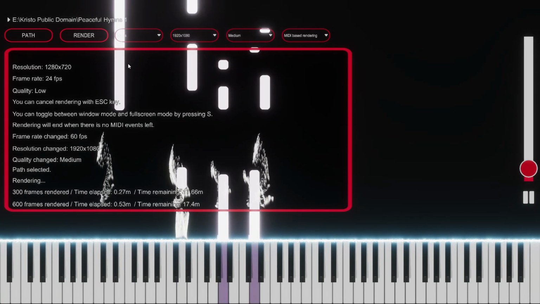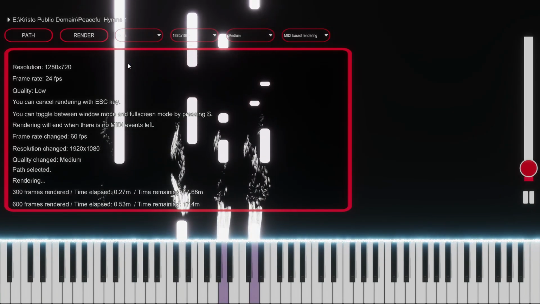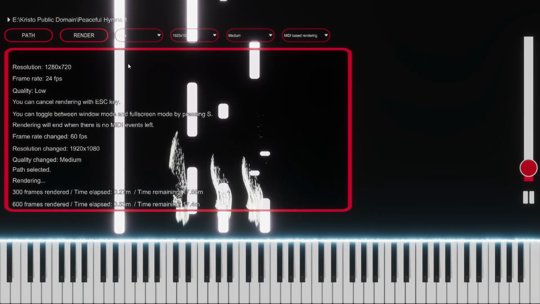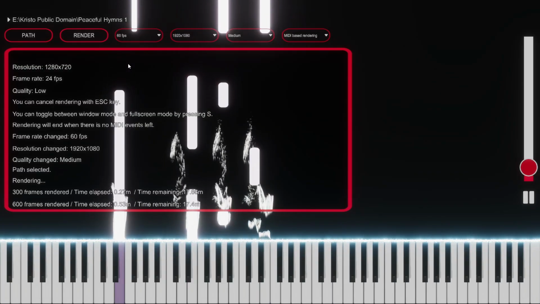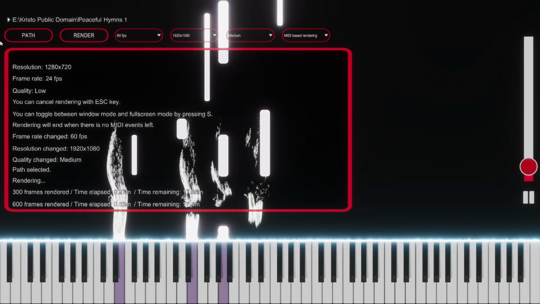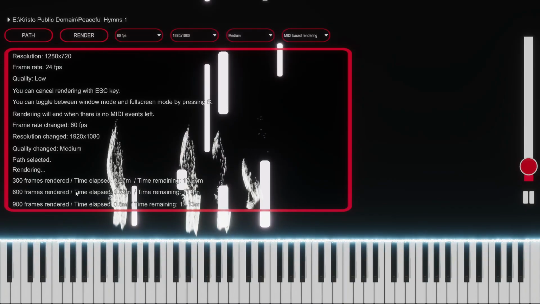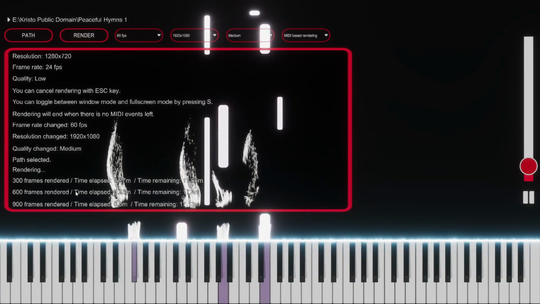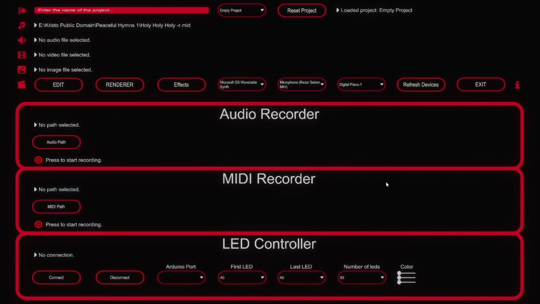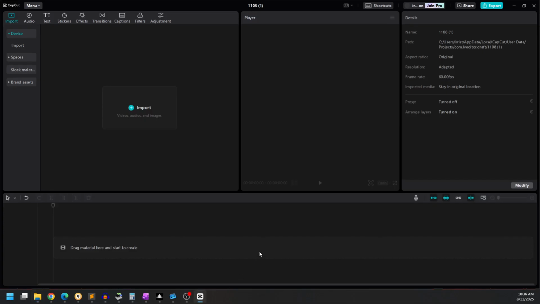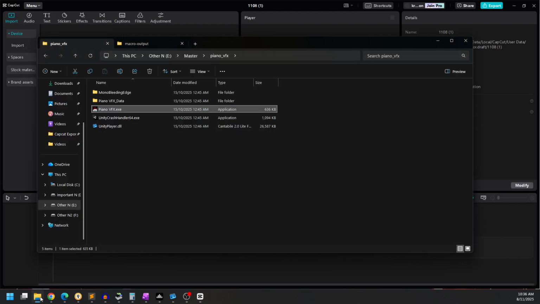Okay, you will see that the notes are actually coming and you will see the effects as well. It might look a bit lagging. This is because it's still in the rendering process. So we'll wait until this is done, and actually the program will say that the rendering is done. You can exit the application, and from there later you press escape to exit. Okay, so assuming this is done, you can quit the application by pressing Alt F4, and I'll show you how to combine the video that is generated from the Piano VFX with your actual recording.